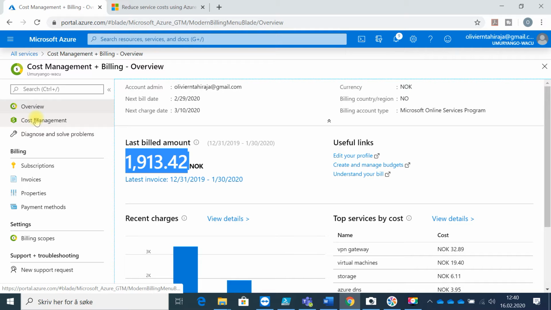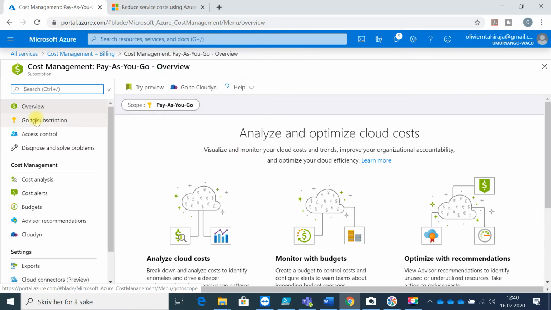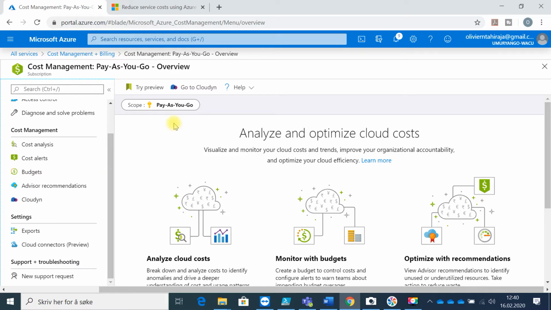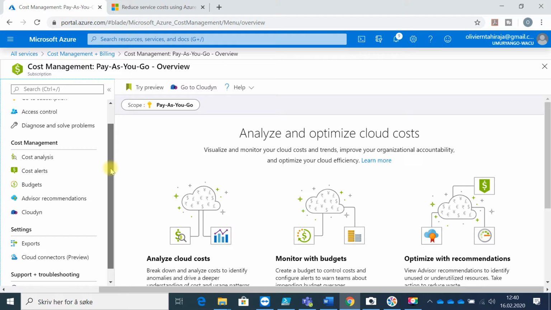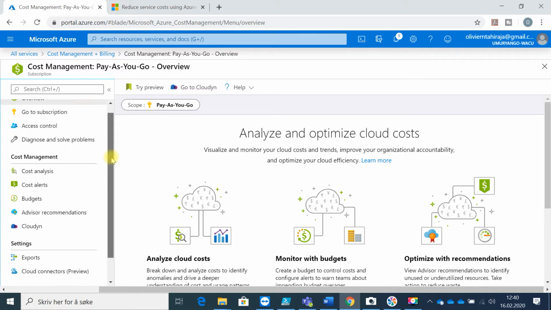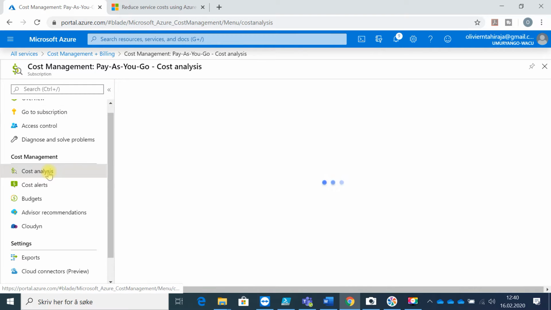We are going to click on cost management. Here under cost management, this is where we can see our scope. The main thing you are going to see in this tutorial is cost analysis.